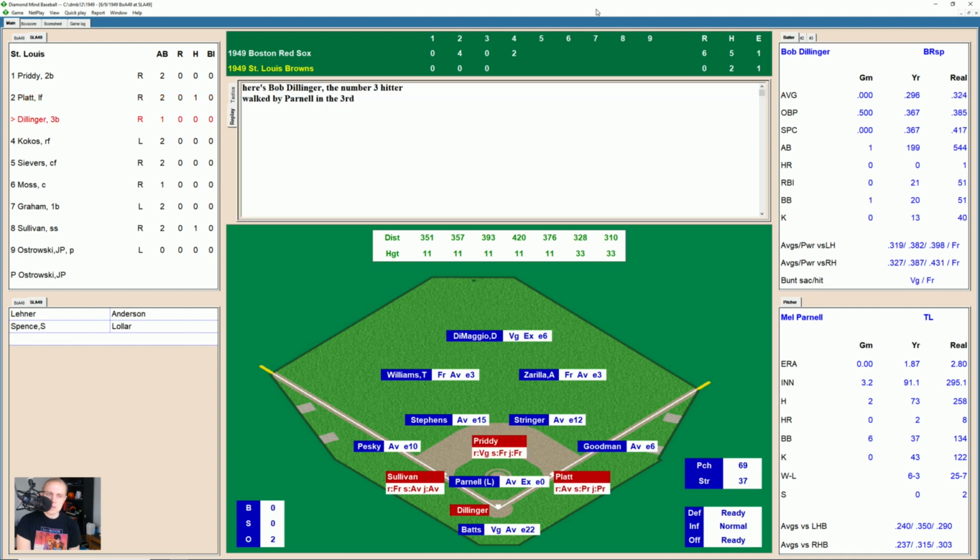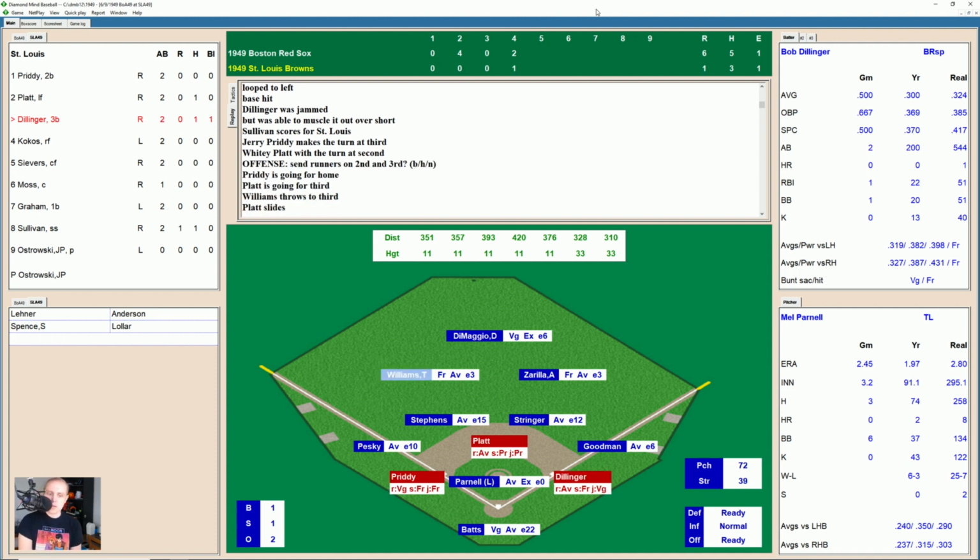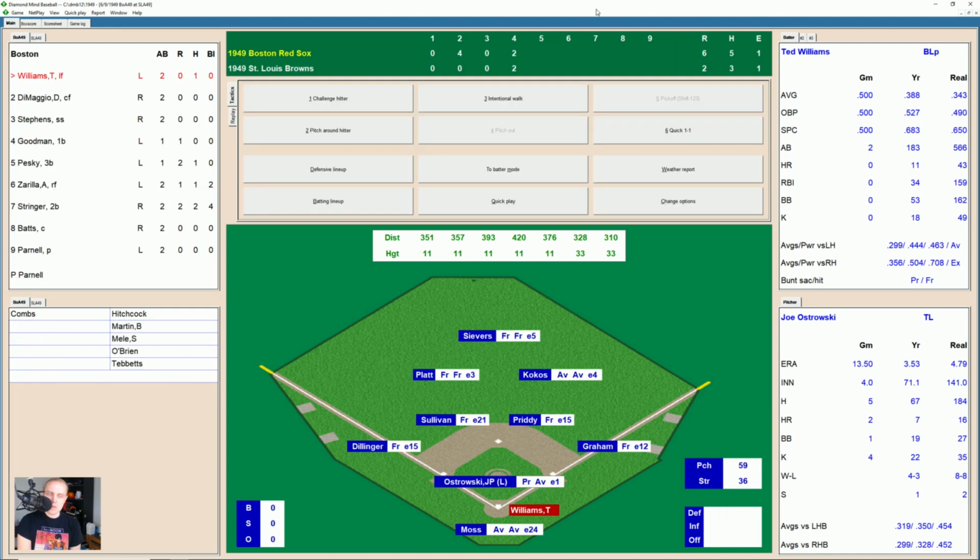He has walked 6. Here's Bob Dillinger, who takes the ball high. And there's a strike, good sinker. Loop to left field, and that's a base hit, and that'll score at least 1 for the Browns. And around comes Pretty. And Platt rather is thrown out at third. Pretty does score. We go to the top of the 5th inning.